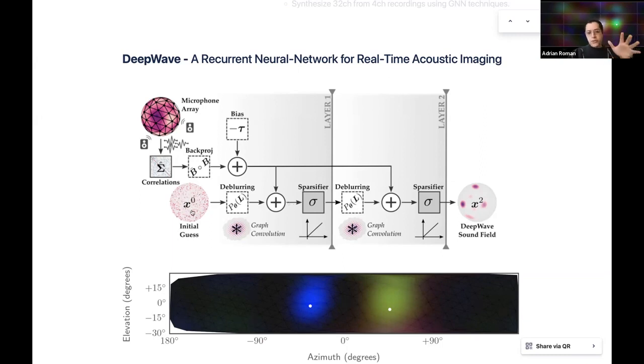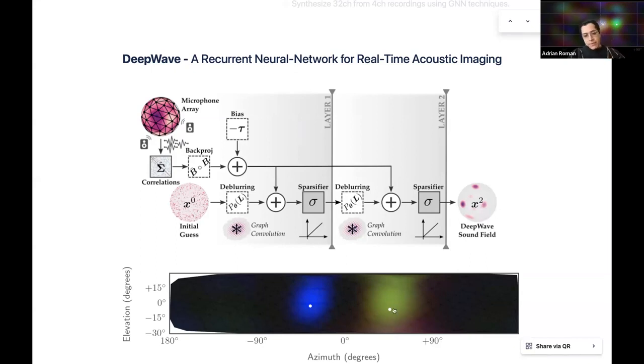And this image form is essentially what we will slowly optimize with the different building blocks of the network. So we will start with an initial guess. This initial guess is the spherical map, but just random noise. And then slowly, via stochastic gradient descent, we will have a deblurring operator and a sparsifier. This actually reminds me a lot of the modern diffusion models that slowly start getting rid of noise, audio artifacts, until we get to a nice spherical map.